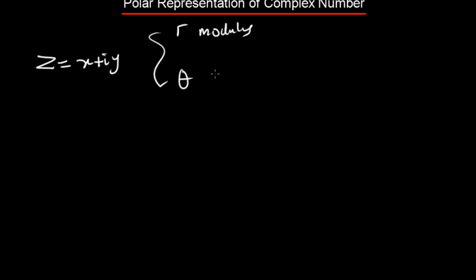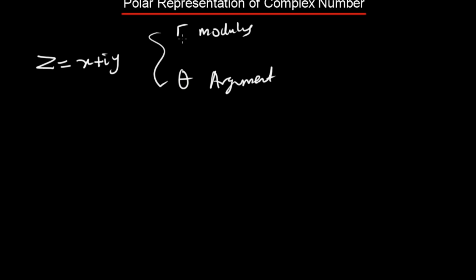So we've known that we are expressing our complex number z in terms of x plus iy. I'm going to mention this again. Maybe you have the x to be the real part of the complex number and the y to be the imaginary part of the complex number, and i, as we know, is the imaginary unit. So we can express this complex number in its polar representation if you can find the r, which is the modulus. So we are going to need the r, which is the modulus, and we're going to need the theta, which is the argument of the complex number.